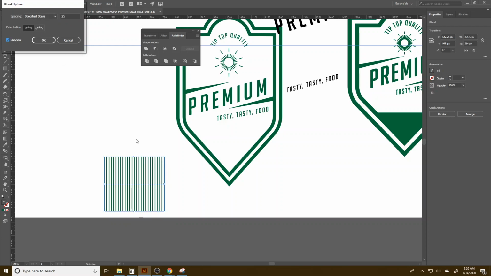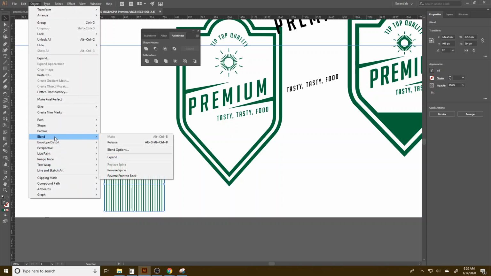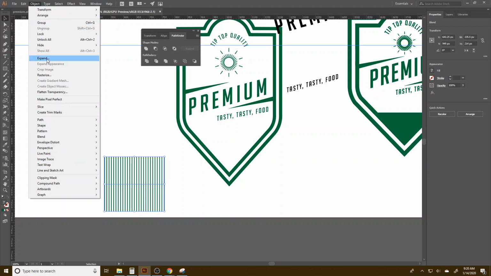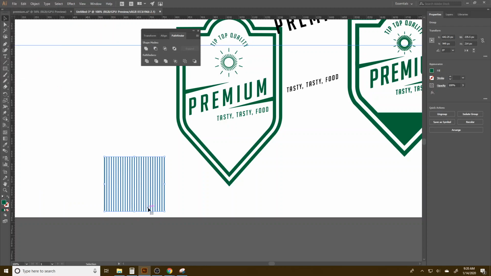Okay, so again, this right here is up to you. If you like them densely packed, if you like them a little bit different, that's all well and good. But whatever you do, just kind of come to some sort of a conclusion. I'm going to leave it just oriented here, and what we'll do is I'm going to go over here to Object, and go to Expand. If you don't see Expand highlighted, you might have to press Expand Appearance, but I'll press Expand. And I'll keep that sort of group together.